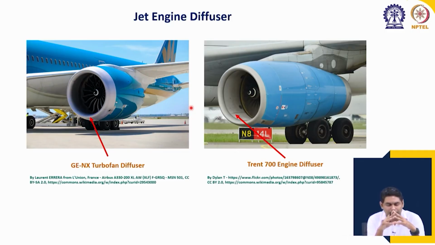Okay. So, unlike industrial gas turbines, jet engines are designed to operate at high speed. A typical passenger aircraft jet engine may move forward at a speed of Mach 0.9, just below the speed of sound, which will translate to around say 300 meters per second. So, the air is coming towards the engine at this high speed. Okay. So, we can use this extra energy which is present in the air to do partial compression.